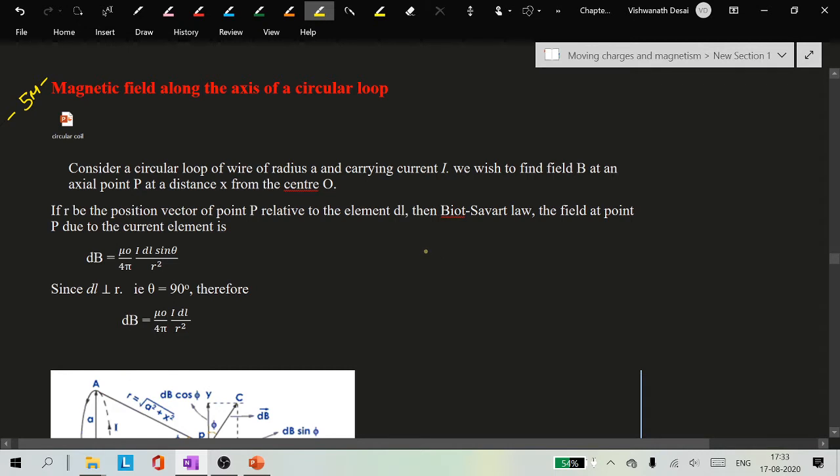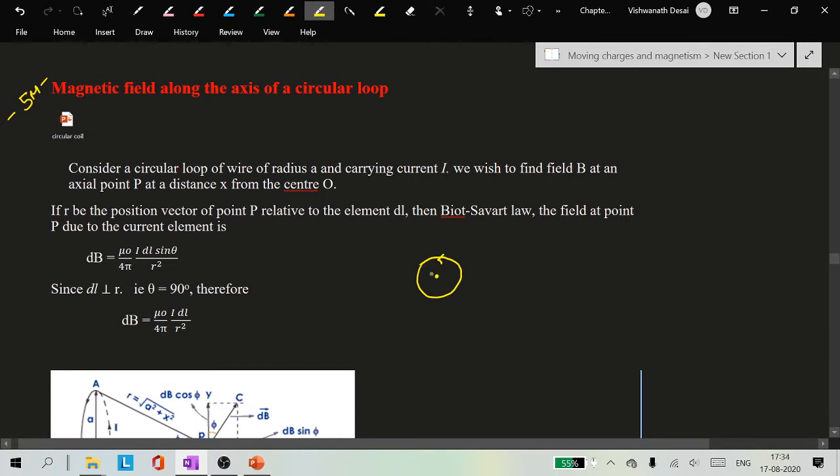That means I have a circular coil. I'm going to consider a circle only now. This is a circular coil and it carries a current. When it carries a current, what happens? It produces the magnetic field. What is the shape of the magnetic field? We already studied in earlier classes. The shape of the magnetic field is circular. For a circular coil, the circular magnetic field you are going to get. That can be found by the right hand rule.